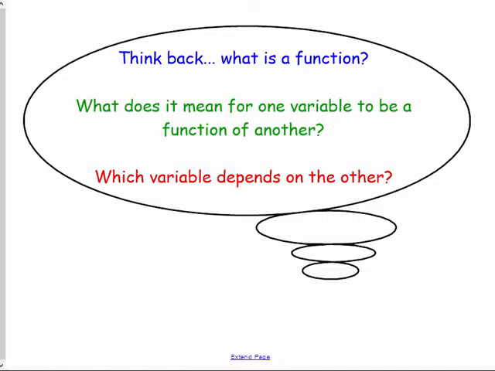The idea that one variable would be a function of another, that's kind of like how we say y depends on x. So once I know that x value, I should be able to figure out what the y value is depending on the rule that we have for that function. And that's what we're going to talk about a lot with function notation.